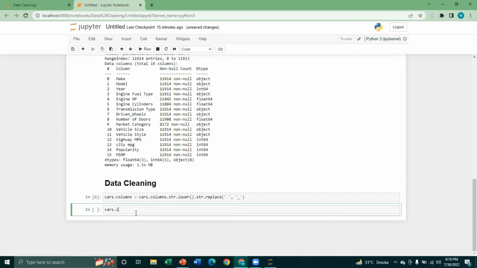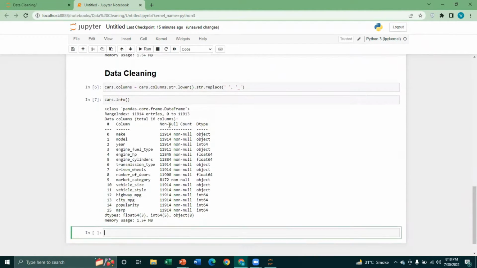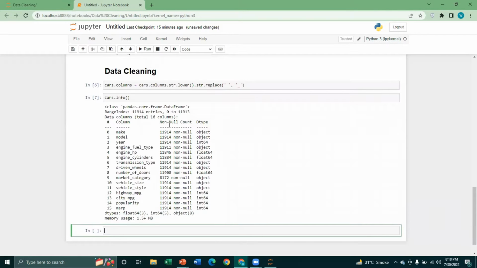Let's see once again the data type of these columns. Ta-da! As you can see here, each of the columns is converted into lowercase and the spaces are exchanged with underscores.